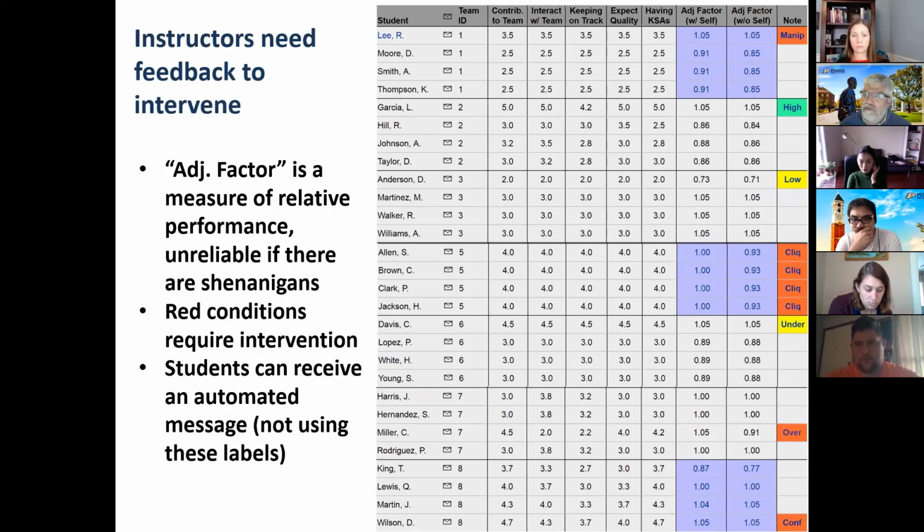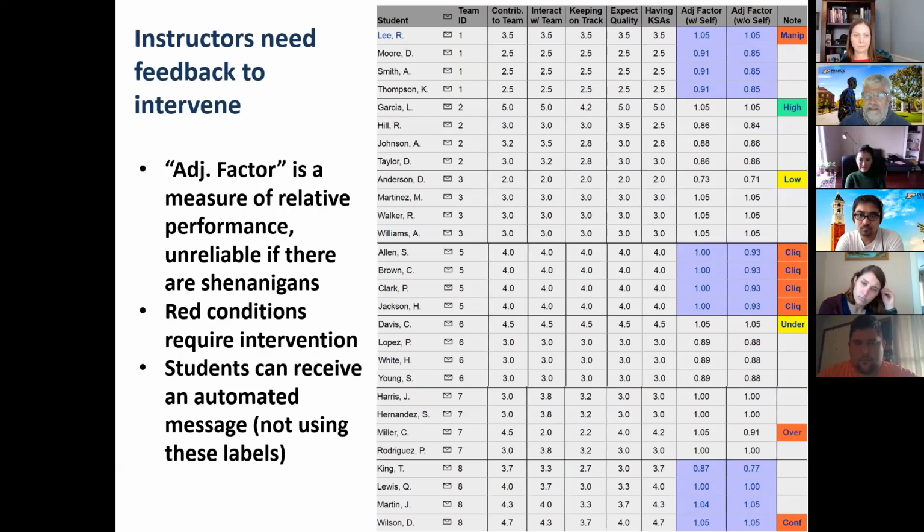Most of these, especially the most severe conditions, we normally advocate for observing the team live to be able to tell what's really going on. That has become much more challenging in a virtual space, but it is still possible to have someone visit a breakout room and get a sense of the dynamic of a team. On the screen there, you also see that there is an adjustment factor. That's what the ADJ factor is. That is strictly the student's average rating on the different dimensions divided by the team's average rating on the dimensions.